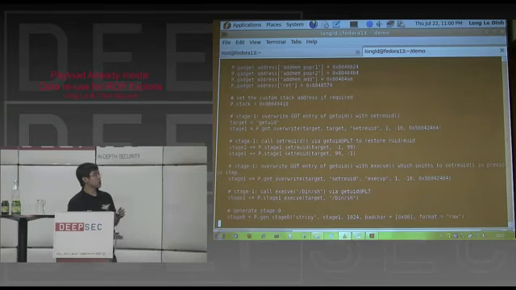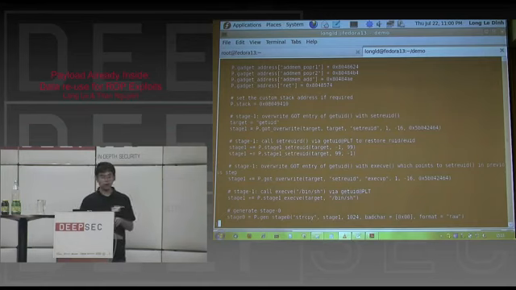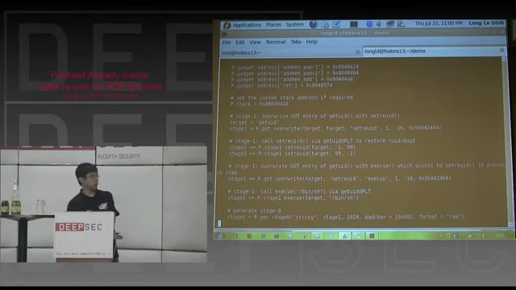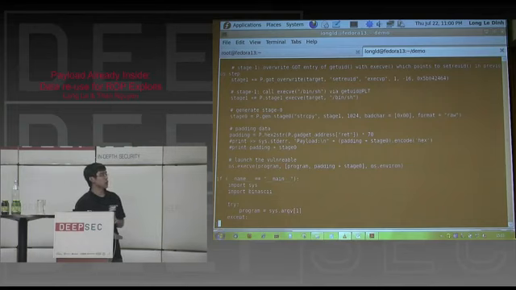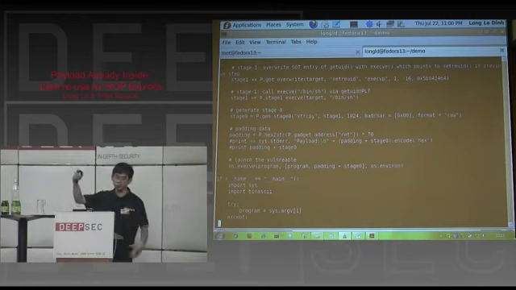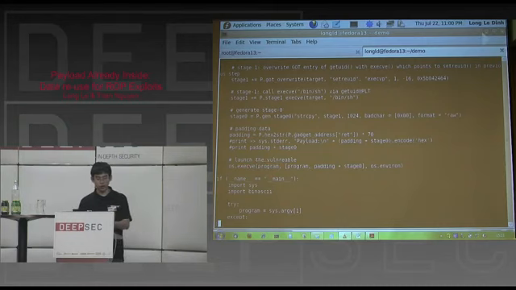So this is basically how you write the exploit with our library, with our tool. It's very simple to do this kind of thing, and it automates most of the complex parts. After that, we can run the code to generate state 0 and state 1, then just run the program, and it automatically generates the ROP payload to do multiple things like transfer the payload and set up the new stack, and so on. All of those will be done automatically, so you don't need to care about that.